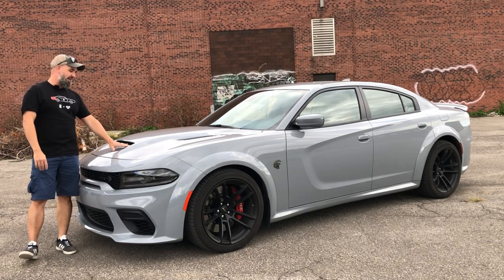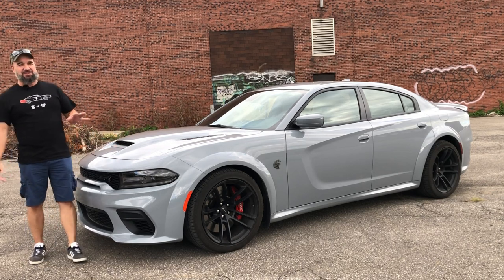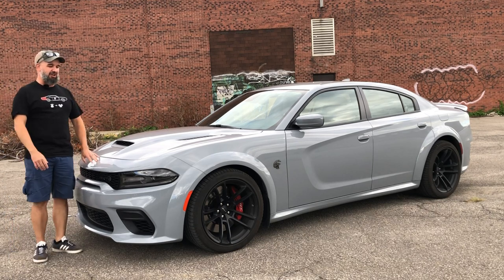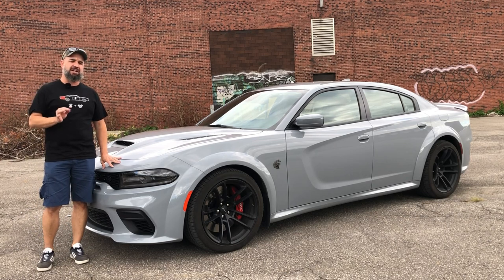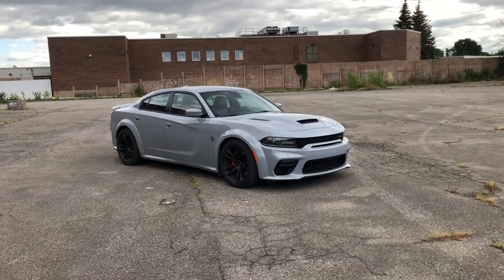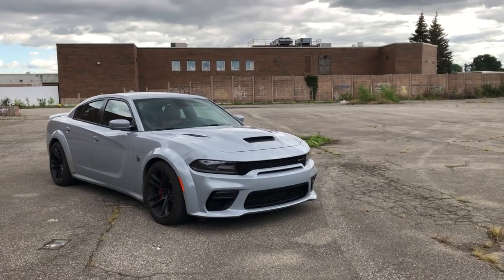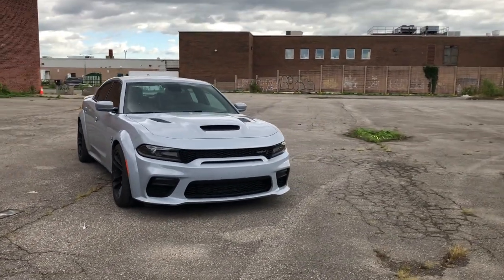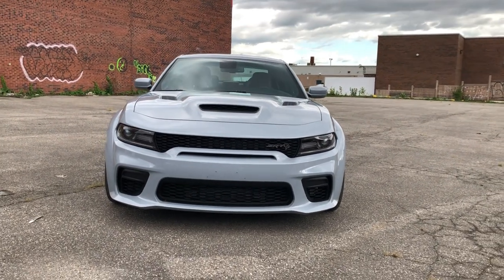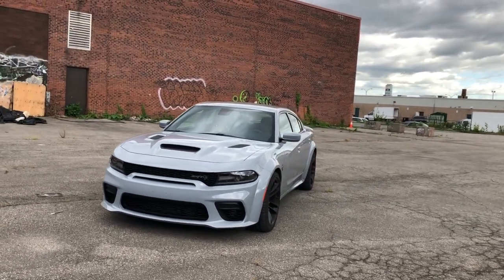This one is really, really special. It's quite unique and expensive and fast and loud. We'll do a quick walk around — this one's going to take a little bit longer because the car is a little bit wider than your typical Charger. The key element to this Charger Hellcat Redeye is, quite obviously, the wide body. It is, in fact, 8.8 centimeters — that's just about three and a half inches wider than the regular Charger. It just looks absolutely breathtaking. It's exceptional.